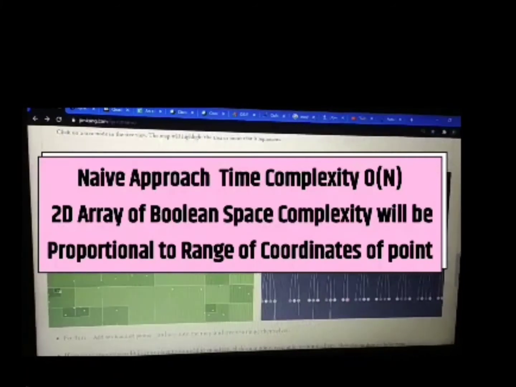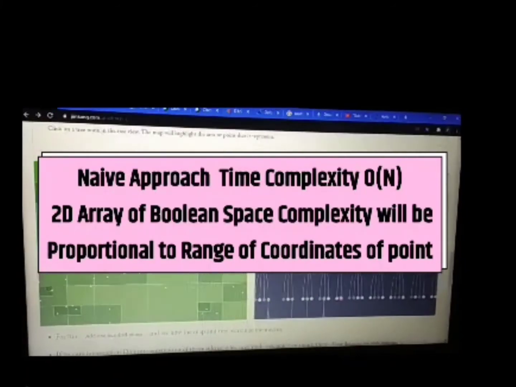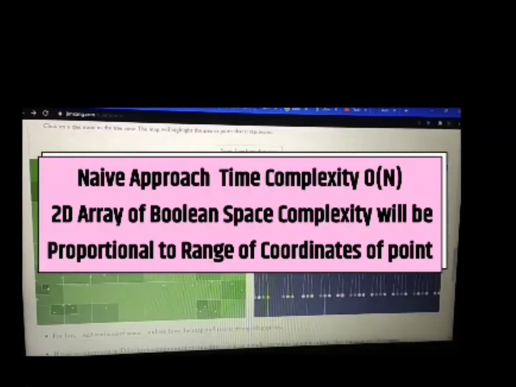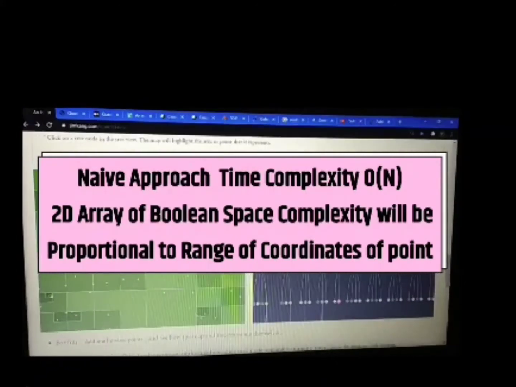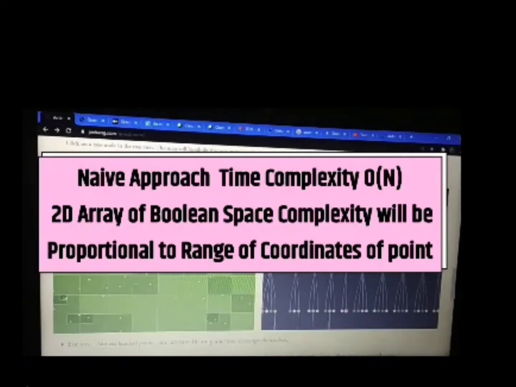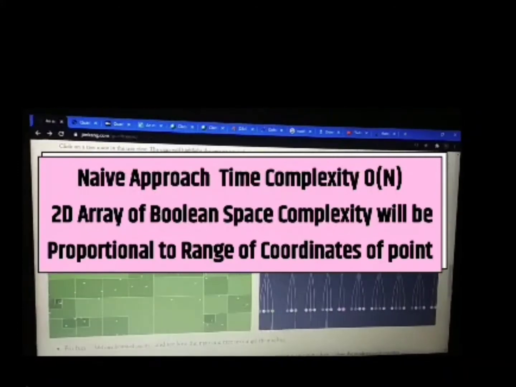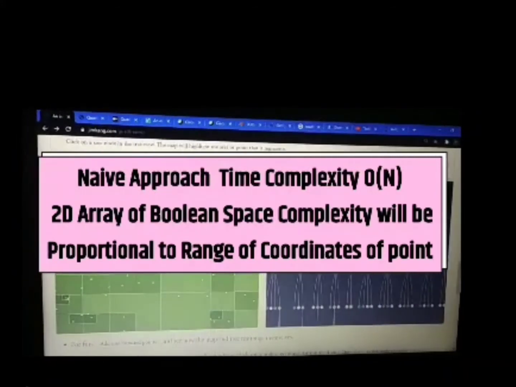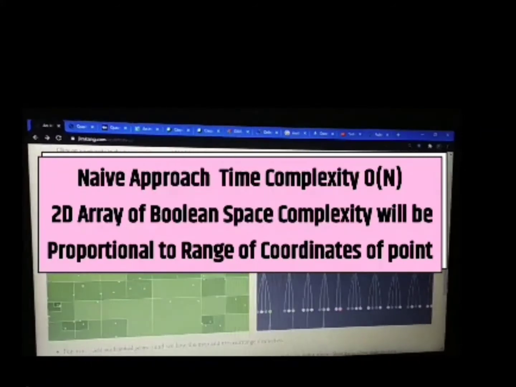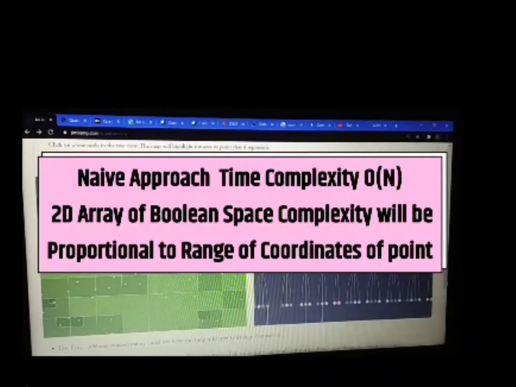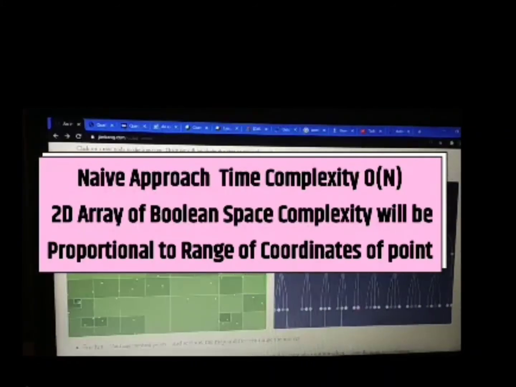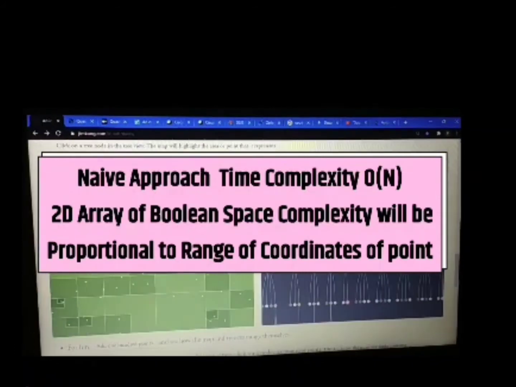So this is not time efficient, but the other approach can be to make a boolean 2D array, and wherever we have a point, we make it true, otherwise it's false. So let's say we are given a point like 5,4, then we check whether that is a point. If it's true, then yes, and if it's false, then no. This is time efficient, but the space complexity will be very large. It will depend on the maximum range of the coordinates, like 0 to 600 or 0 to 700. So it will take n cross n, and we generally don't have any bound on the coordinate size.